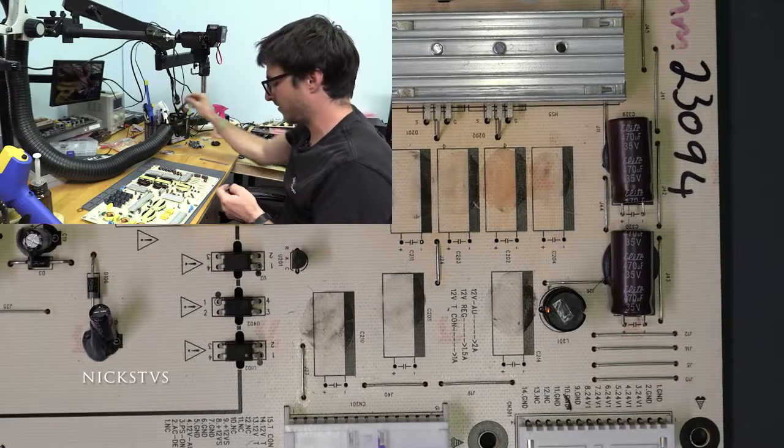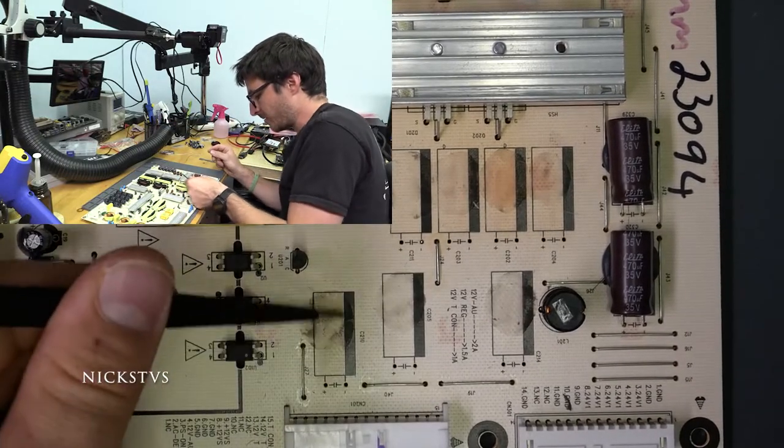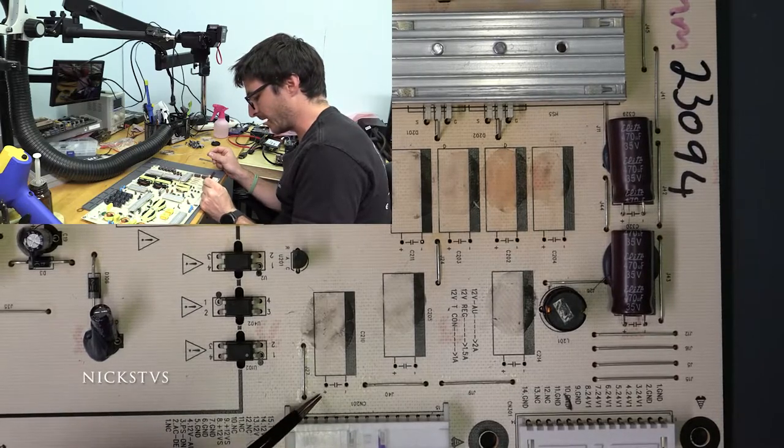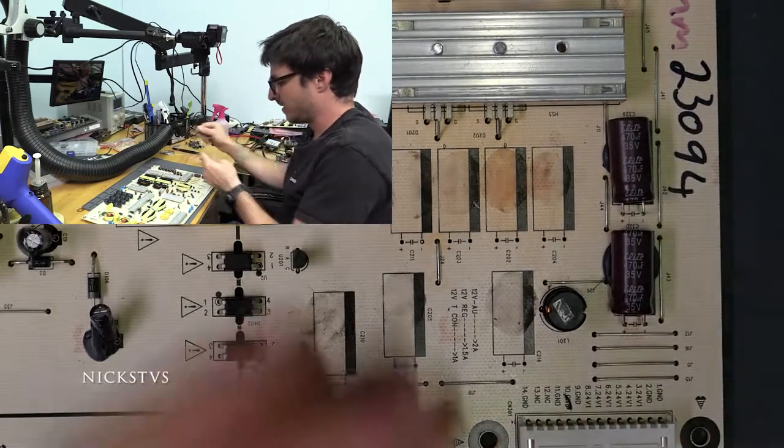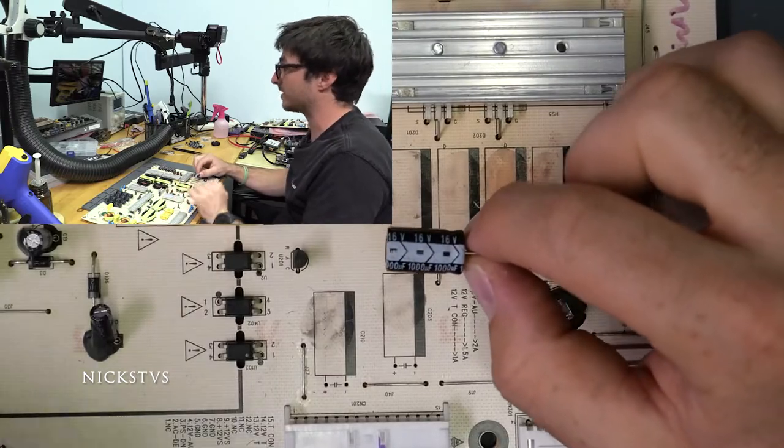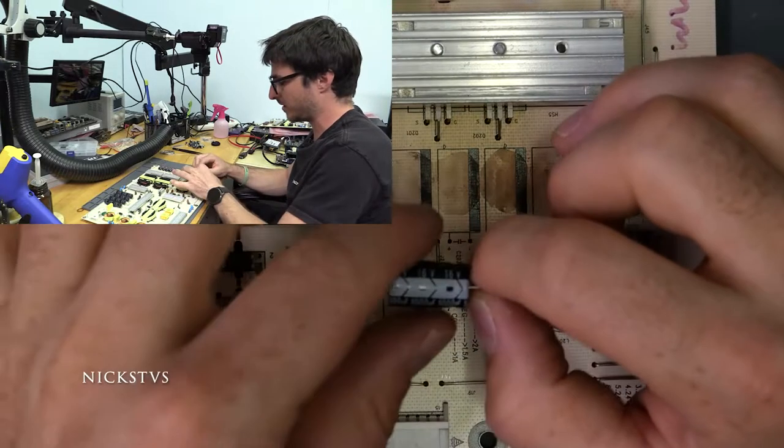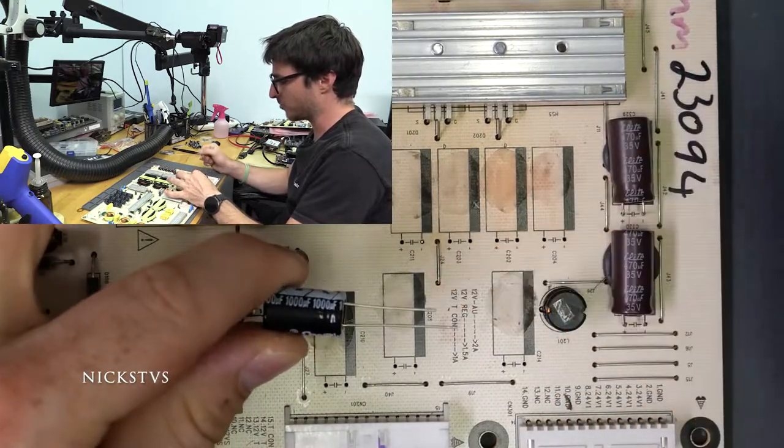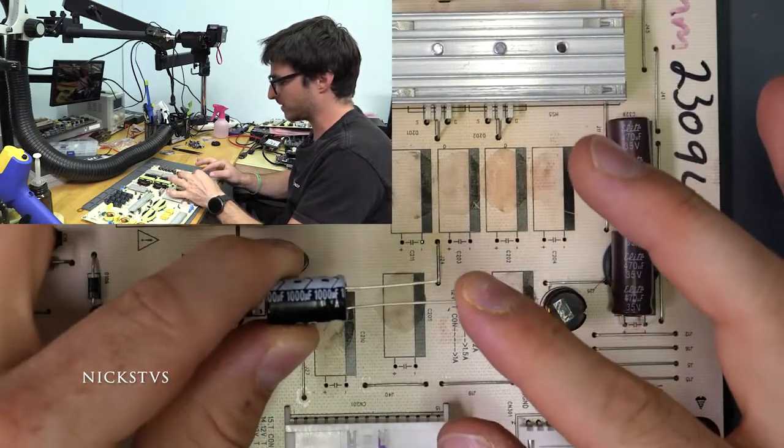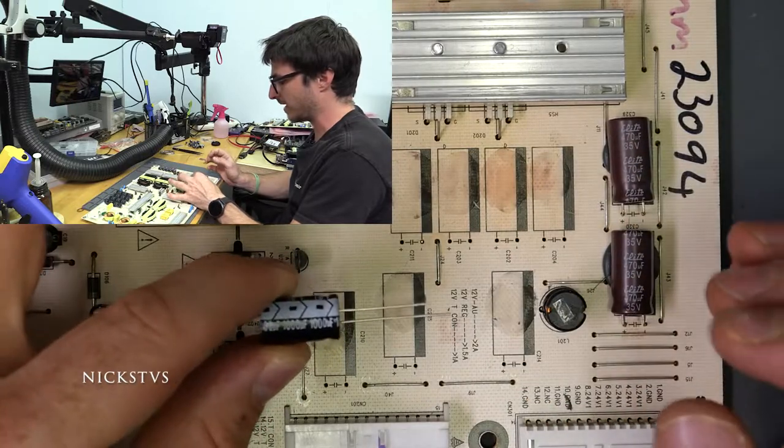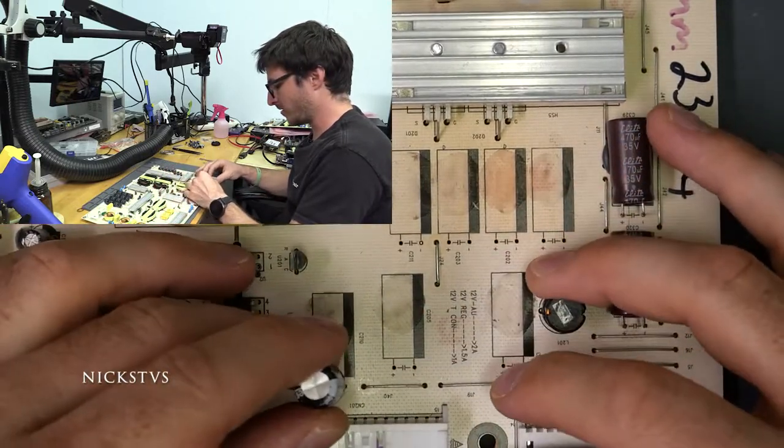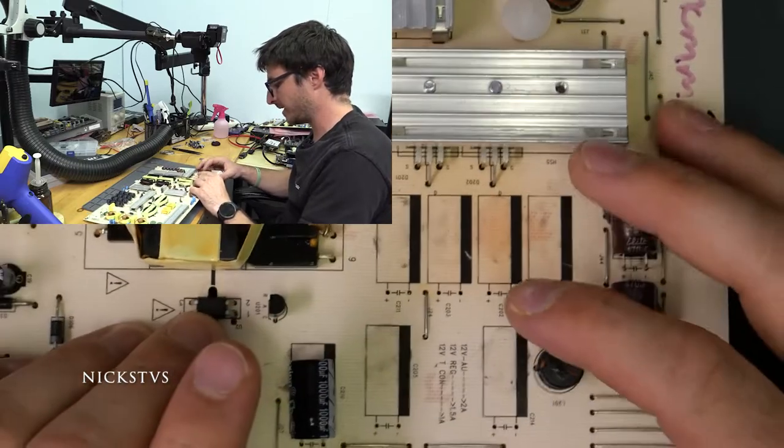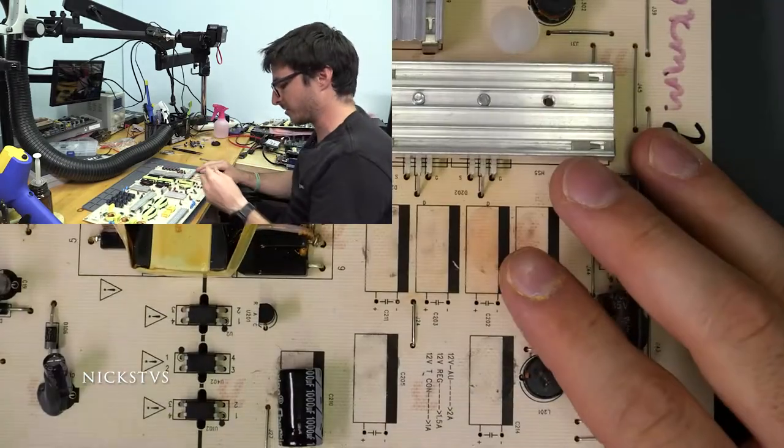So now that we've cleaned up our area, we're going to go ahead and put our new ones. And as you can tell, there is a black bar on the right side, as well as a negative symbol and then a positive on the other side. You can match that up with your capacitor. One side will have that bar that will have the negative symbol, and it will also happen to be the shorter lead. So that's another way you can tell. The longer lead is positive, the shorter one is going to be negative. So that's how we know our polarity. We're going to go ahead and push that through and lay it down and do that six more times.